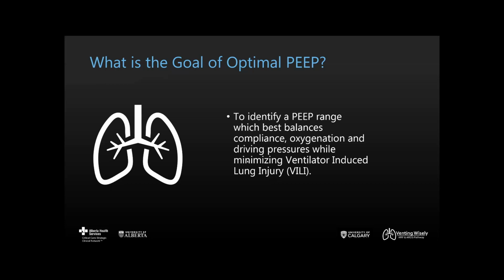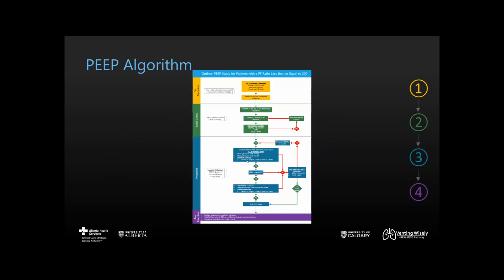We are saying it can be a range of values because there can be more than one optimal PEEP based on the patient's condition. Our team has created an algorithm that is quick, accurate, and easy to follow. The one caveat to this method is that it may be less accurate for the morbidly obese patient due to their body habitus. We recommend printing out an algorithm for yourself and use it to follow along during the presentation.